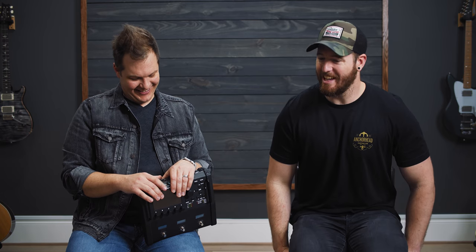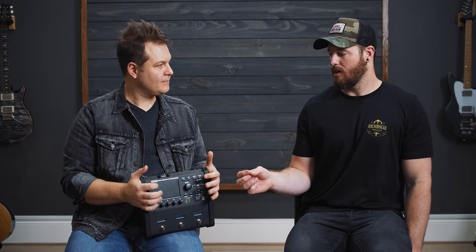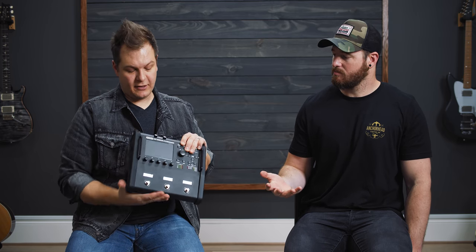It's limiting if you're trying to make it do everything at once. You need the Axe-FX 3 for that, if that's what you want to do. That's your big boy. But if you're looking for a unit that can handle a lot, you could be a lead guy who wants lots of crazy sounds, and this can still do it all in one preset. What we're talking about here is a nice, more obtainable unit. You would need something to control it to get maximum benefit out of it. You can get a lot of functionality out of the three switches, and we'll show you that as well.